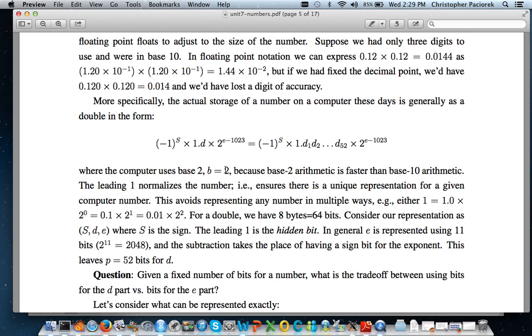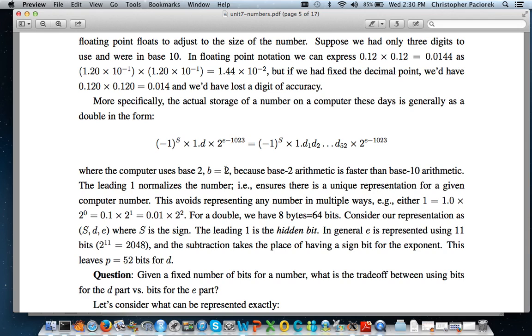But as Kelly was saying, the more values I allocate up here, the fewer I have here. Let's suppose I allocate essentially all of them up here, and I only leave 1 bit here. Okay, so what's going to happen then? Well, I can represent numbers that are really, really big, and I can represent numbers that are really, really small, because the minus 1023 allows me to do 2 raised to a negative power, so I can represent numbers that are really, really small.